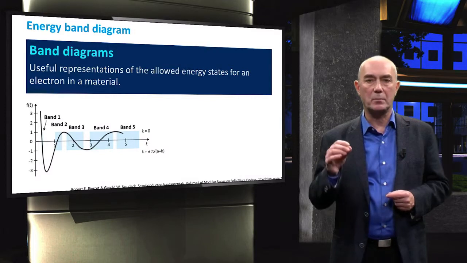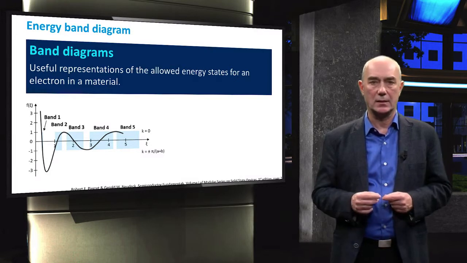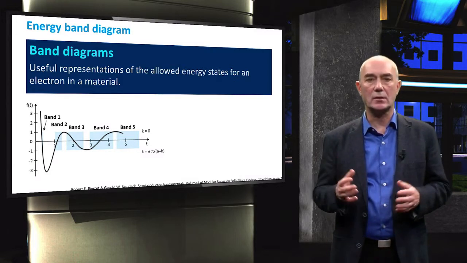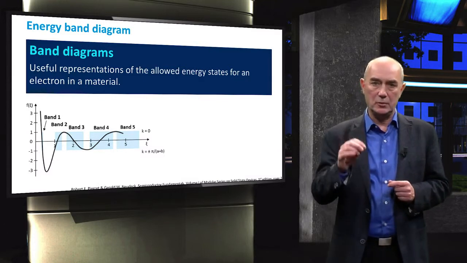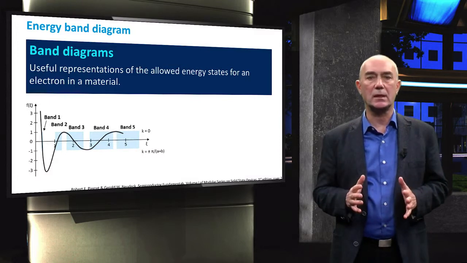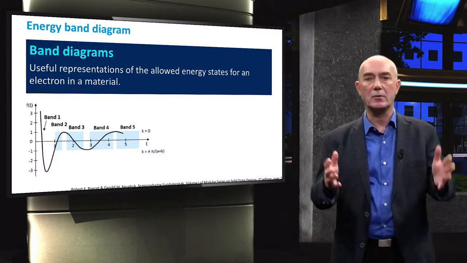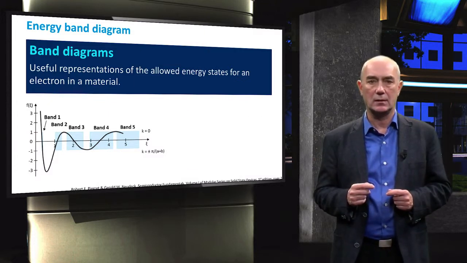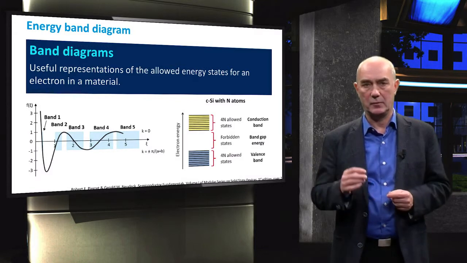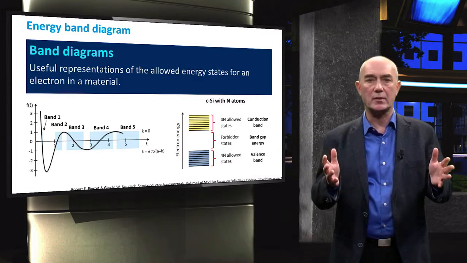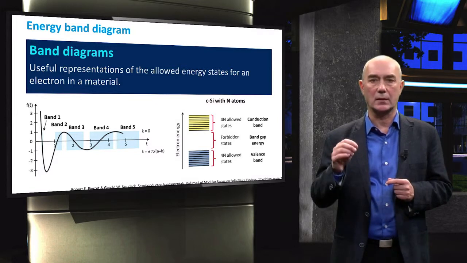In order to describe the properties of a semiconductor, we make use of energy band diagrams. They are useful representations of the allowed energy states for electrons in a material. We will use them to describe the main properties of silicon and all the properties involving transport, generation, and recombination of the charge carriers. Since the accurate form of these diagrams is rather complex, for simplicity, they are usually represented as shown here. I will explain the meaning of this diagram in the coming week.